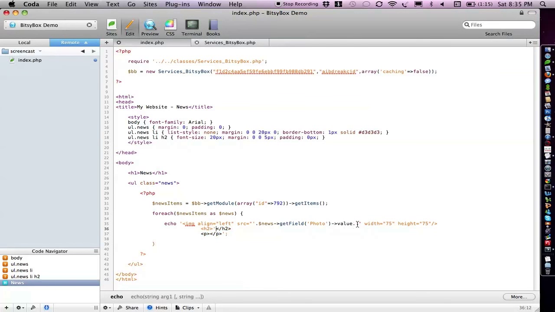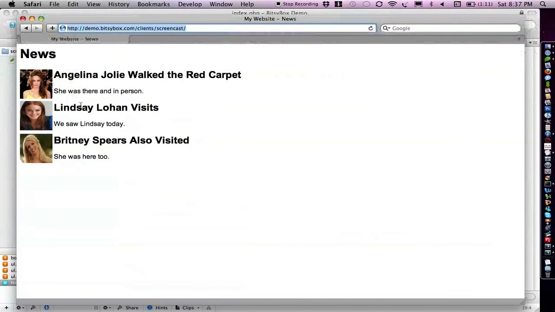I'm going to go ahead and copy this. We want the same thing here, but title, and then we want our news. So we'll finish that, go back to our browser, and you'll see when we refresh that we have the 3 news items with their photos integrated with BitsyBox.